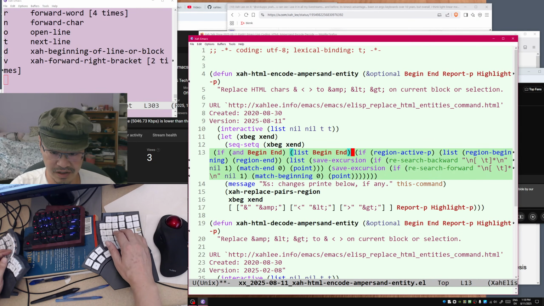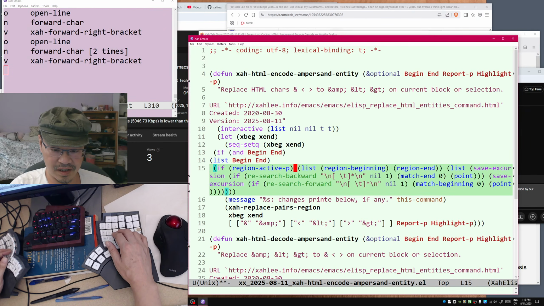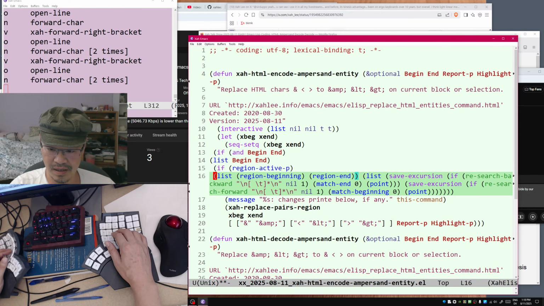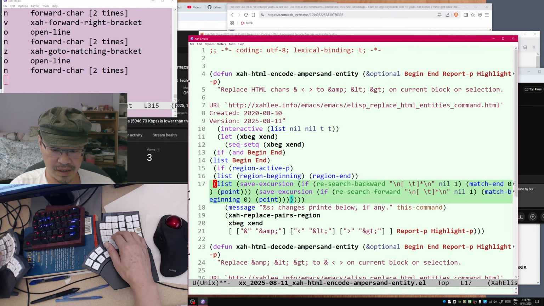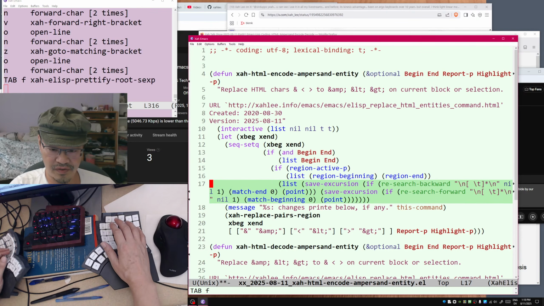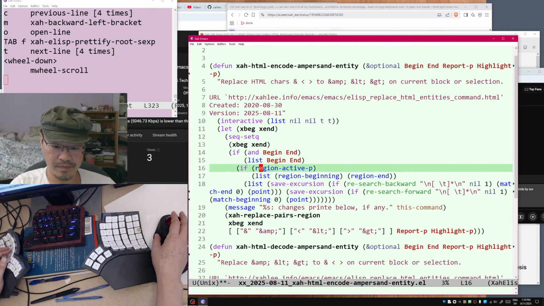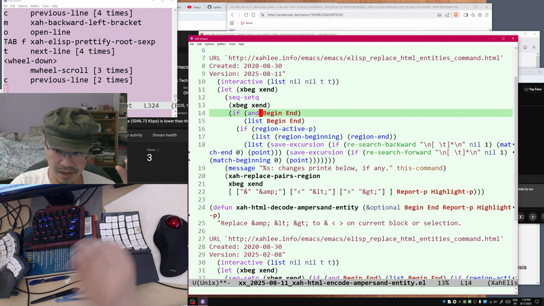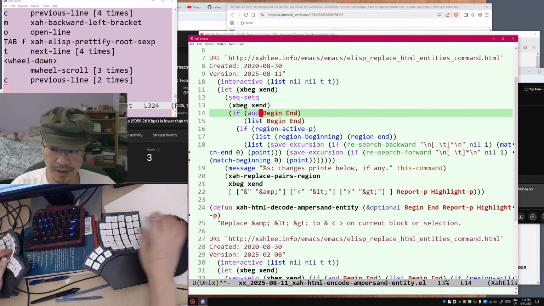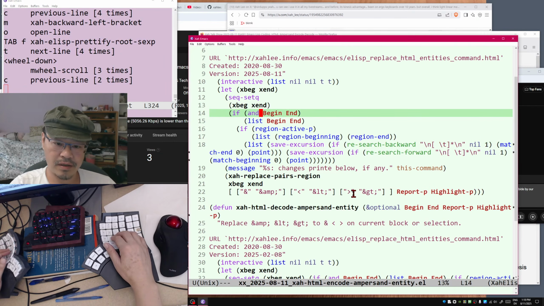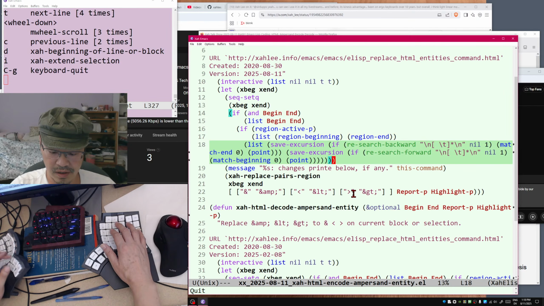So you've got the if statement, then that else, then another if statement, then the list. Jump to the back, put a then. Okay, now prettify the code. Now it's much better. Do it again. So the first job is to determine the beginning position and end position. We want to work on this. That is what this block of code does.